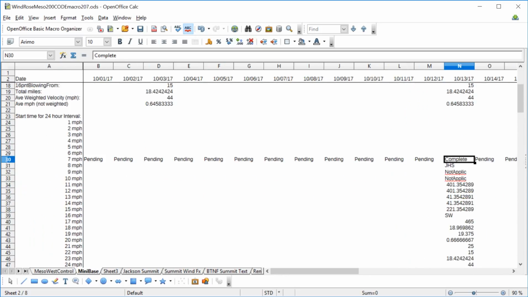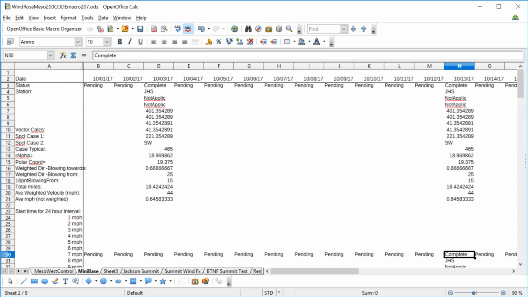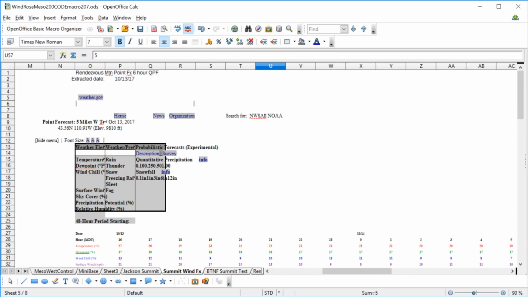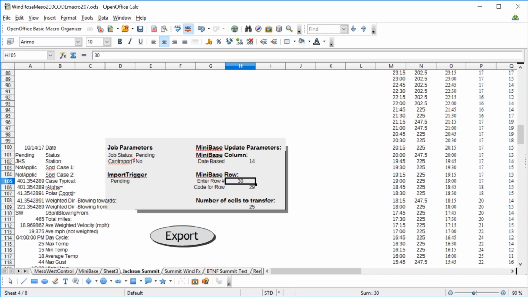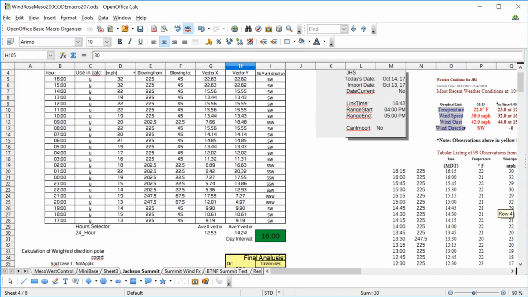If I go over to the mini base, I can have it put the information it needs to transfer on any row anywhere in the spreadsheet or on any date. So that makes it possible to use the same subroutine for exporting on any one of a number of sheets. So we could start going through and setting up any of these other sheets with the same basic layout that you see here, and then I can just change what row number it's on. So that's kind of a handy thing. So that's the biggest addition to this whole project.